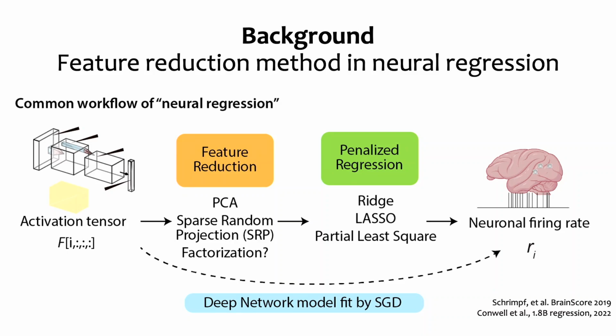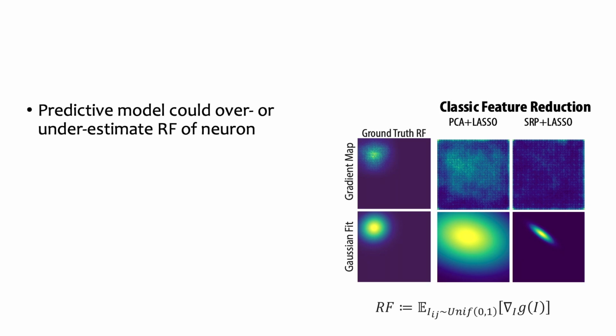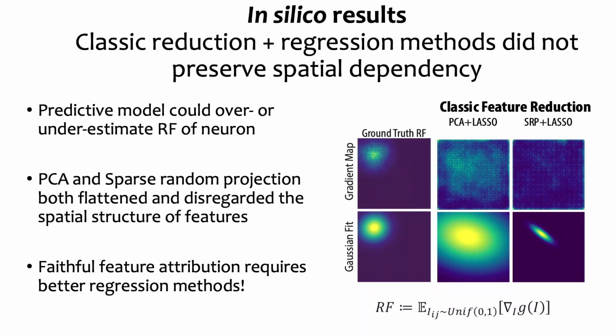And how does that behave? Here, I will show the ground truth receptive field of our target unit, so it's the true receptive field in a sense. On the right side, I will show the receptive field of the encoding models. As you can see, the predictive models, even with high predictive scores, can over- or underestimate the RF of the neuron by quite a bit. To some extent, it's not super surprising, because we basically vectorize or flatten the whole feature array and then do dimension reduction on it, so it disregards any source of spatial structure in it.